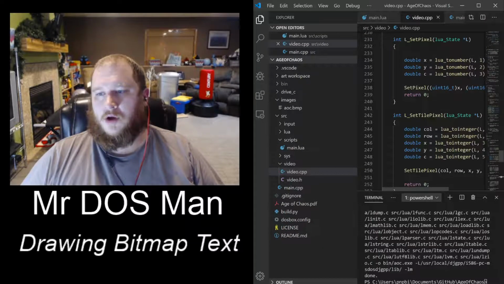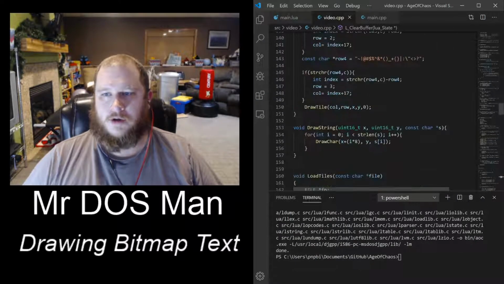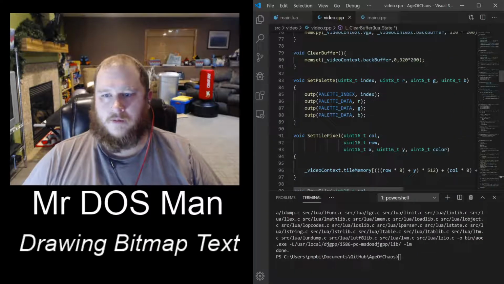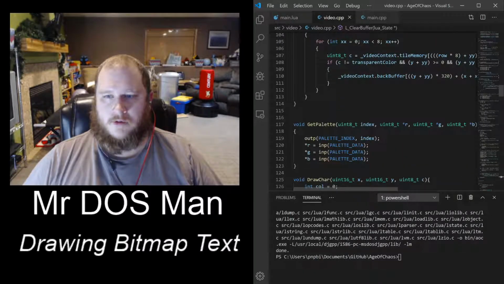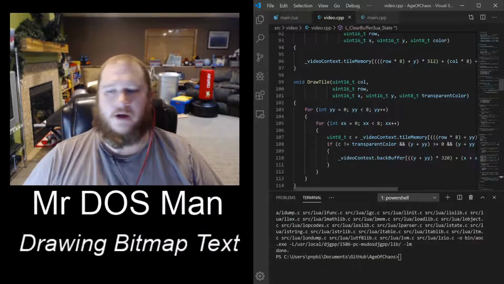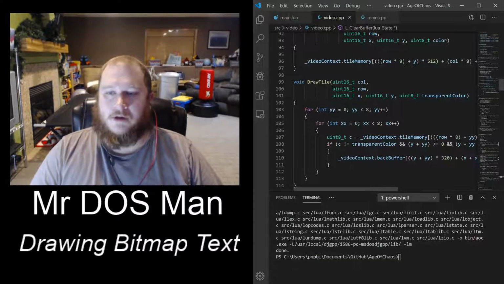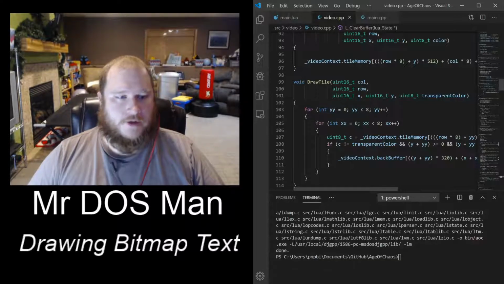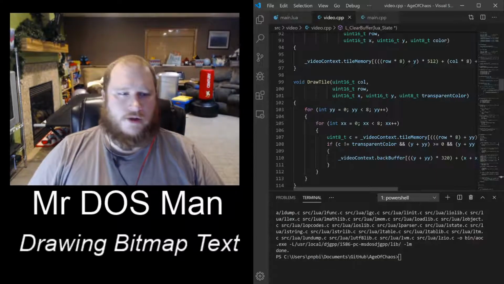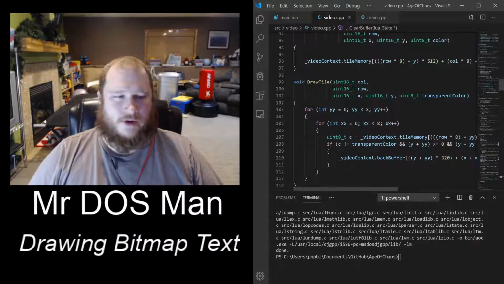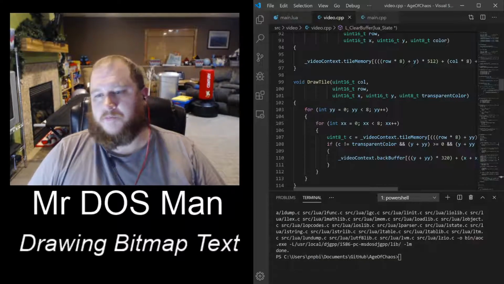We're largely reusing the code for draw tile. We're actually using draw tile in our call because these are 8 by 8 pixels. The font is essentially part of the tile. So I had thought about splitting it off into a separate thing, but it's nice to work with one palette for the whole thing, and these graphics are going to be pretty primitive, so I really don't need more than one sheet of tiles to work with, as far as I'm concerned for right now.